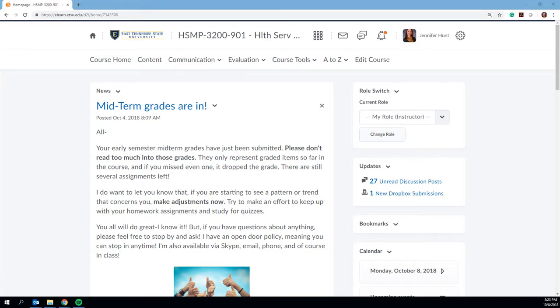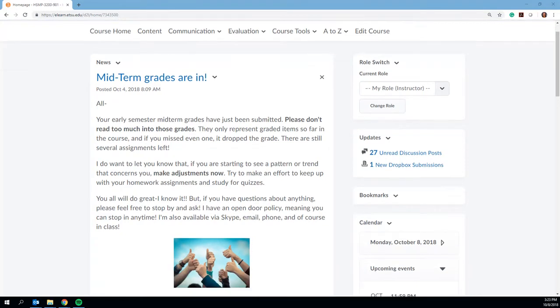In regards to your midpoint peer evaluations, I'll be compiling those this week and sending you out information on how you're performing as a group member, maybe some things that you need to think about working on in preparation for the final peer evaluations, which do factor into a part of your grade. So just be aware of that and be on the lookout. I hope to have those out to you by next week.